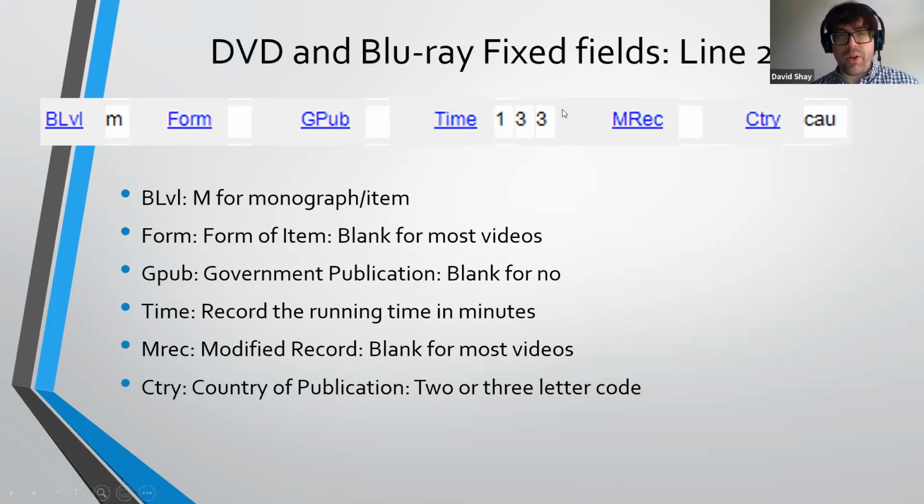Time, so here you record your running time in minutes. So this movie is 133 minutes. If you have something that goes beyond 999 minutes, just enter 999. MREC, this is an old outdated field, so it's just blank. And then country is country of publication, which is going to be a 2 or 3-letter code, depending on where it's from.